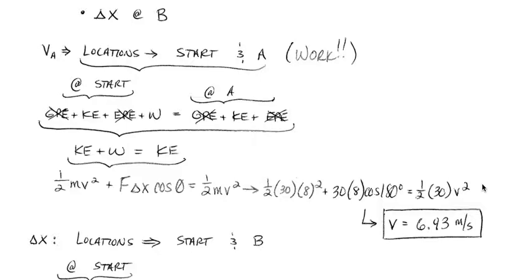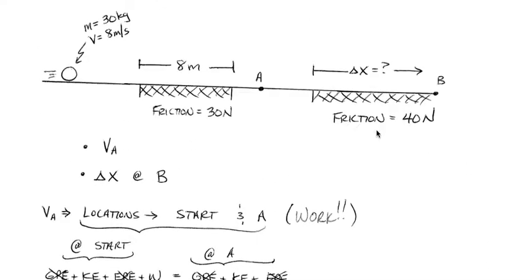What I can then do is plug it into my calculator, and if I solve correctly, I can find that the object is traveling at 6.93 meters per second at location A. You'll find that the total mechanical energy it had at A is less than the total mechanical energy it started with. Why? Because this friction performed work and took some of that energy away. It's now still in the universe, but it's now heat, sound, some other form that is no longer usable by that moving object.